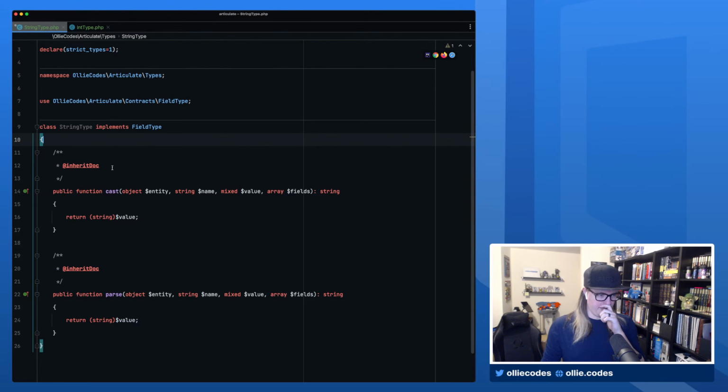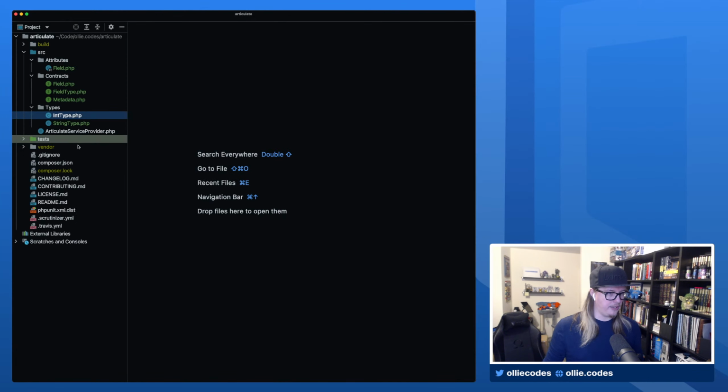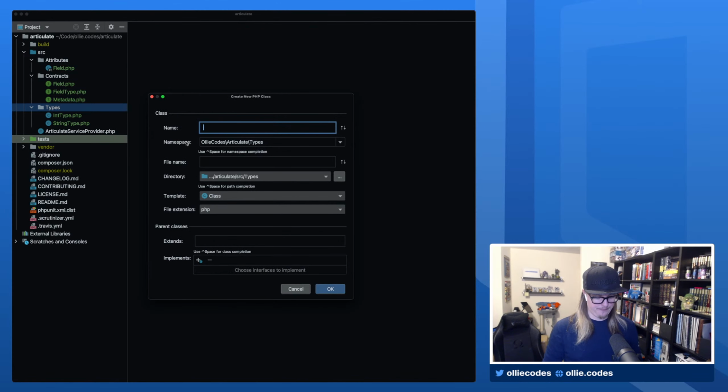So here we have the cast and the pass, and the idea is you'd create a custom value and a custom field type for custom types that you have. So let's create a more complex one. Let's call this carbon type.